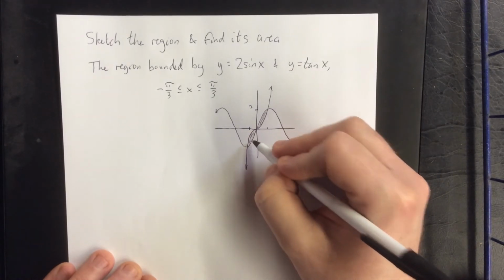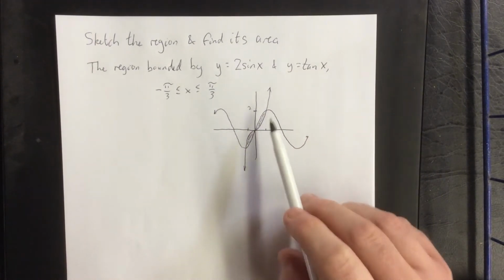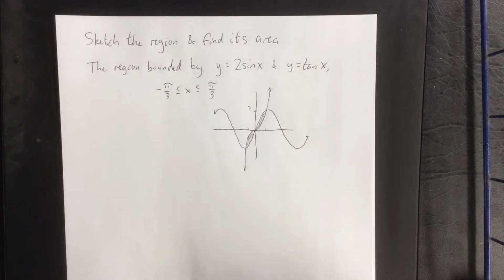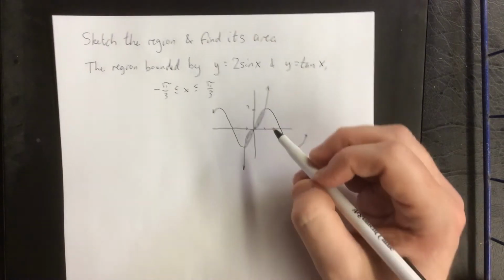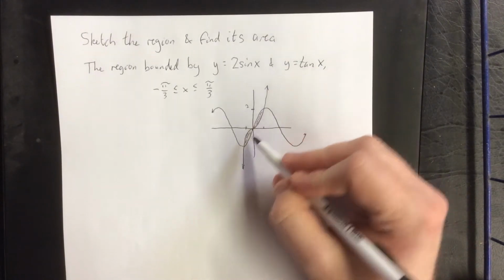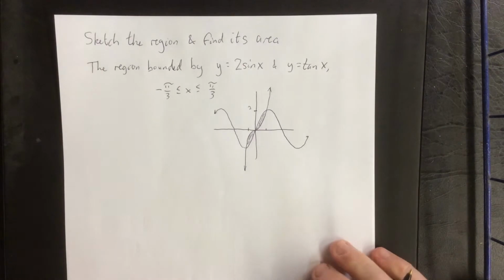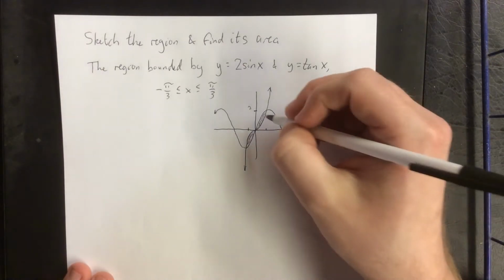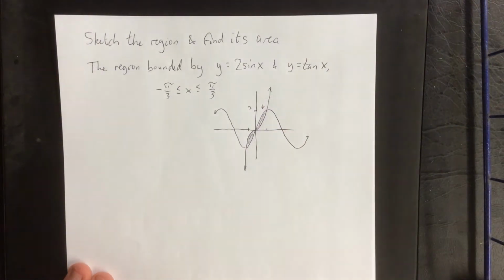Now when there are two regions in question, it means that your top function changes throughout the course of the interval. Now, due to the lovely symmetry associated with these two odd functions, what we could do is simply find one of these areas and then double it to indicate the other area. So what I'd like to do is work with this region right here.